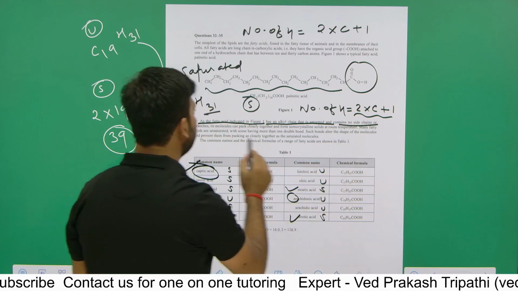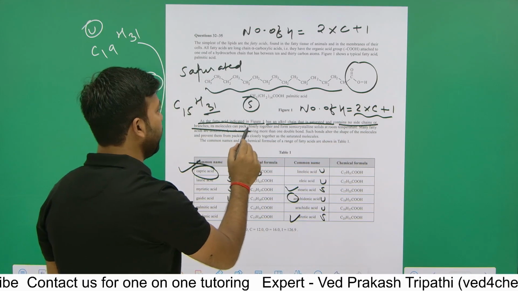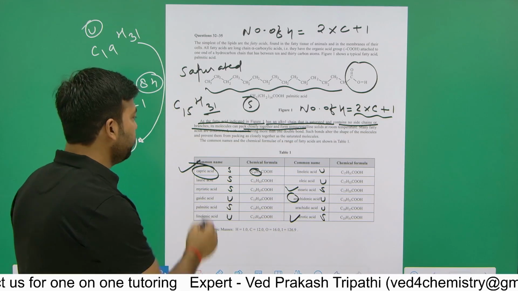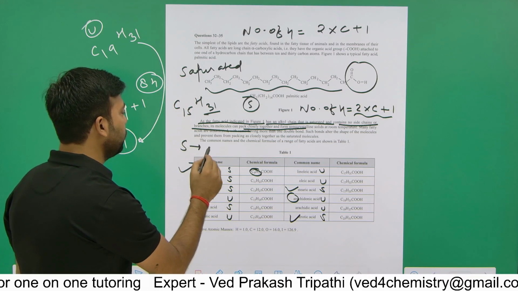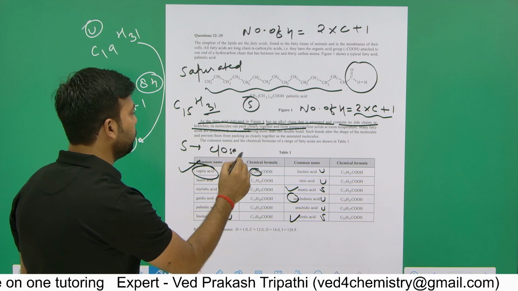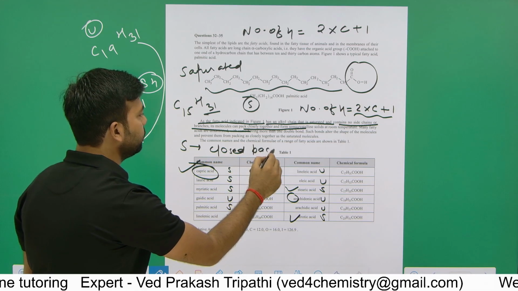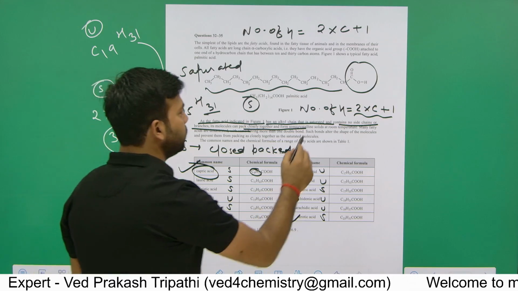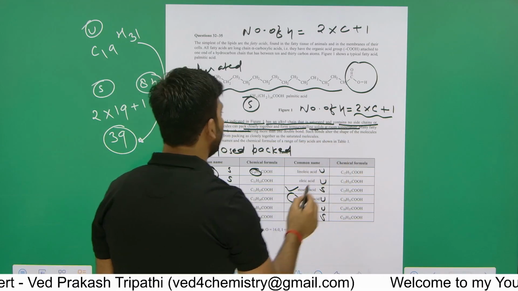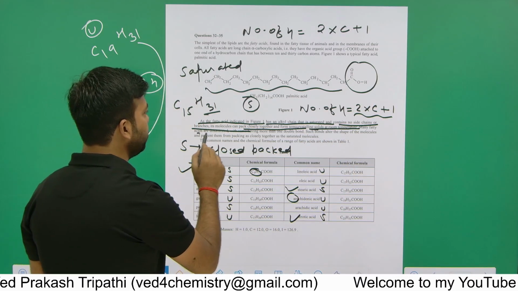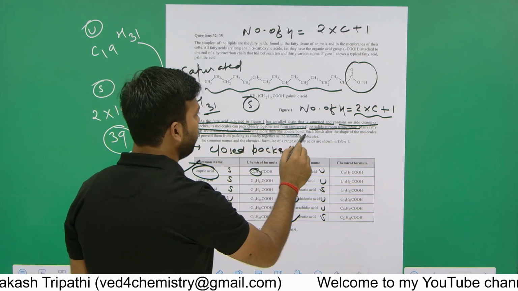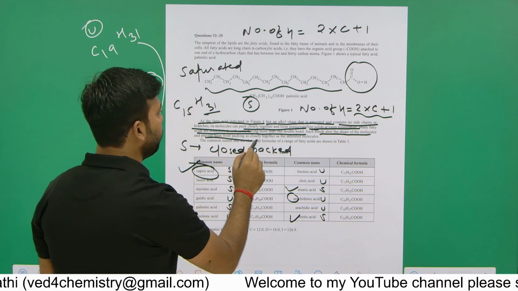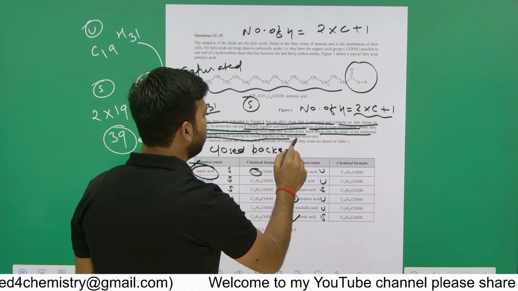Contains no side chain or branches, its molecules can pack closely together. What does it mean? It means saturated fatty acids have a closed packed structure, solid at room temperature. Many fatty acids are unsaturated, having more than one double bond. Such bonds alter the shape of the molecule and prevent them from packing as closely as the saturated molecule.